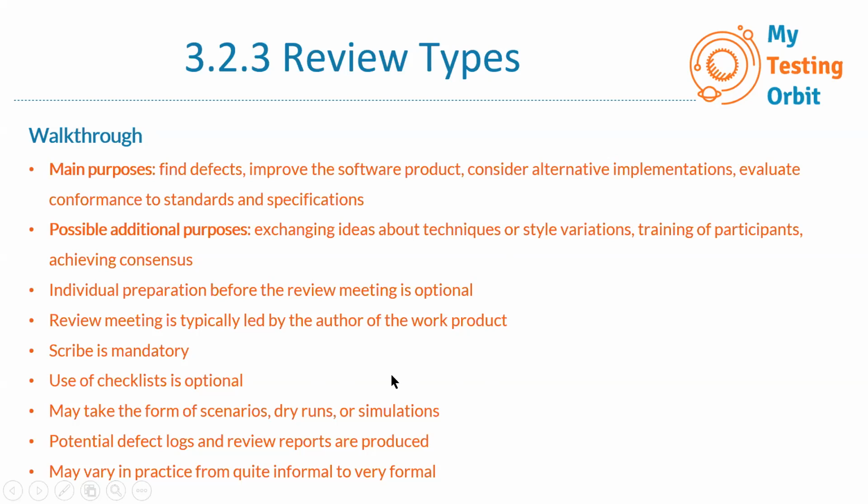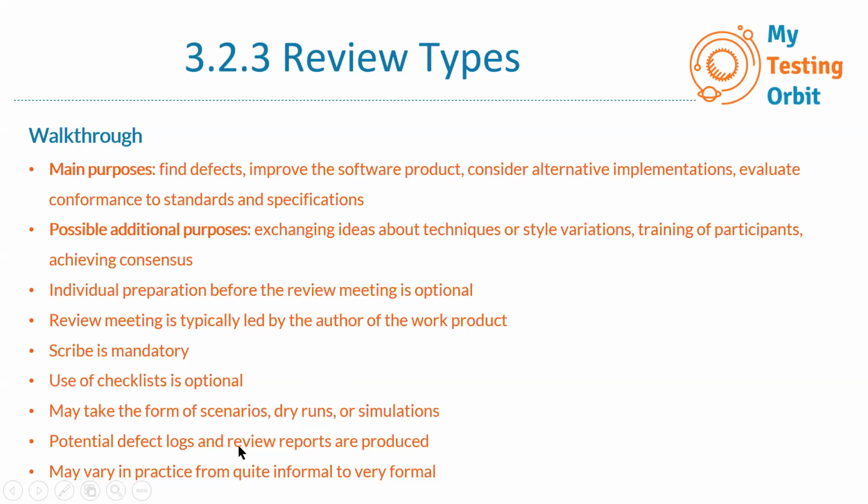They are going through the scenarios, all the steps mentioned in that code, going through that code line by line. They can identify if there is any kind of defect, if there is any issue in the flow. The same applies to any kind of design document. That can be a walkthrough as well. So they can go through the scenarios, go through the control flow of that document and identify if there is anything which is not correct.